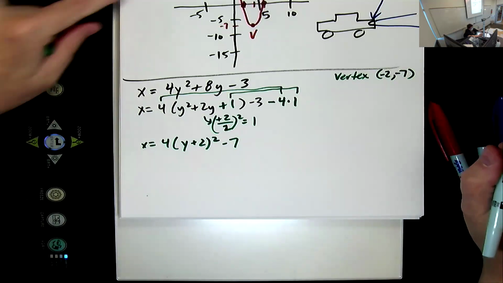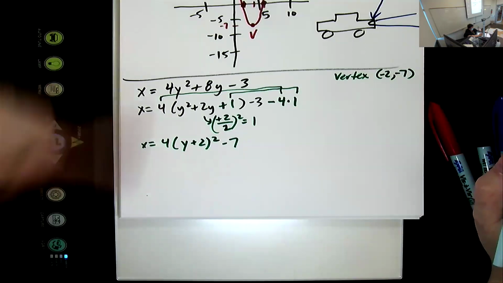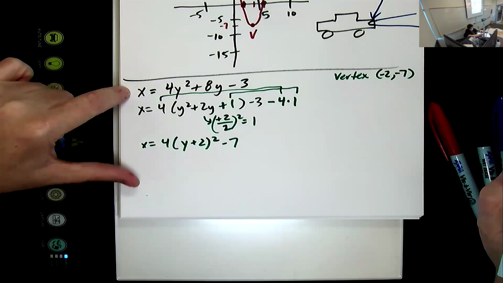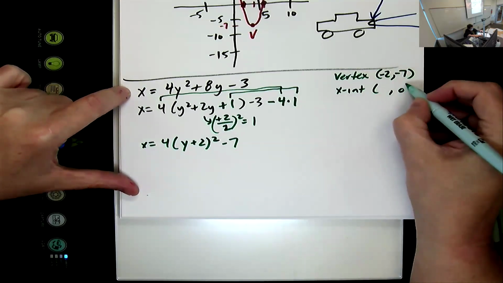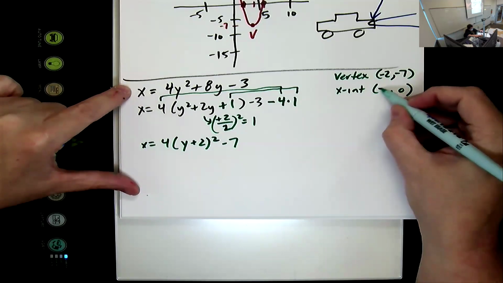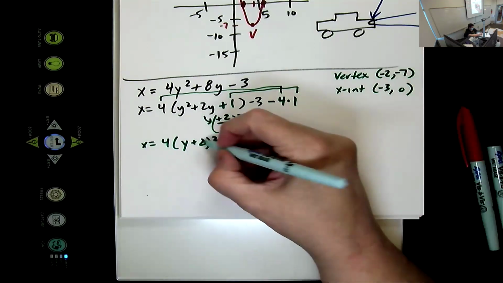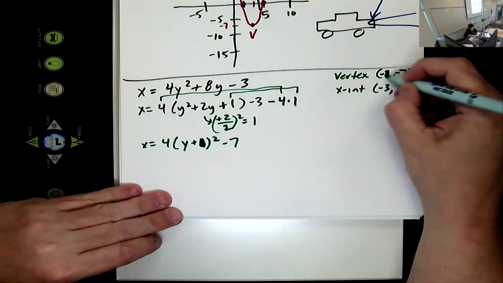Here, the y-intercept was easy to find because we had y equals so-and-so. Here, the x-intercept is easy to find. The x-intercept is when y equals 0. And if I stick in y equals 0 here, I get -3. Wouldn't it be y plus one? There's 2/2, which is one. Yes, it would. That makes the vertex -1.